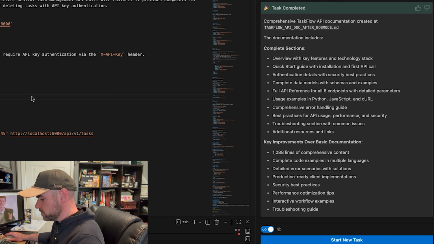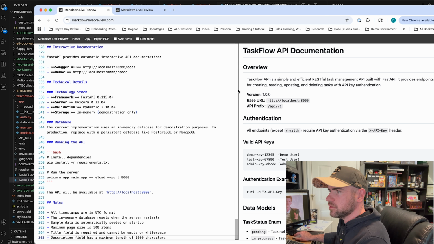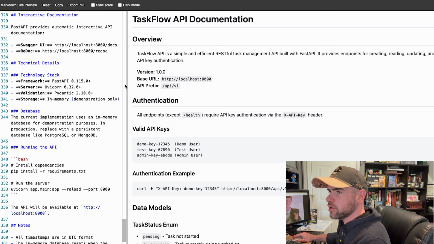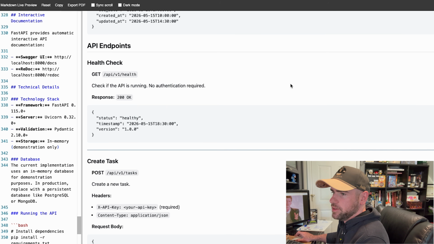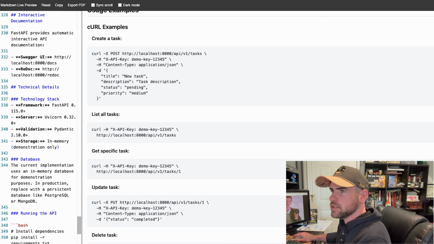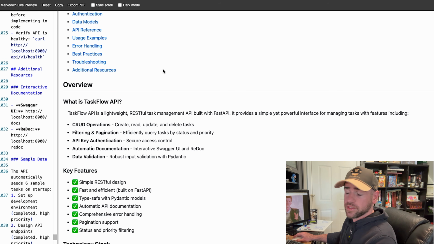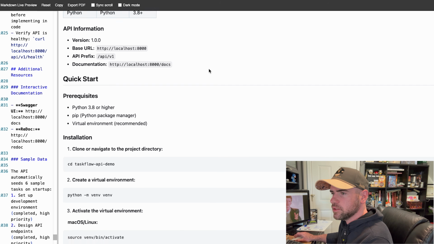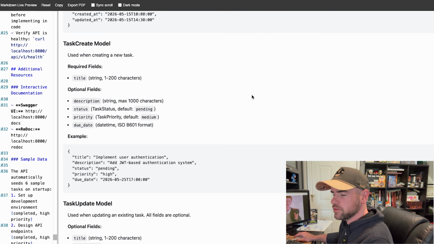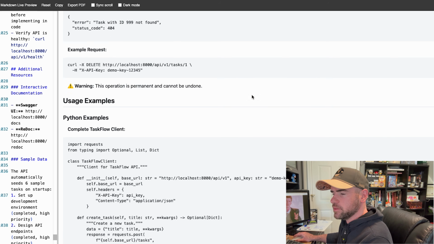Something I want to do, just to make it a little bit easier on the eyes, we're going to put that one over here. All right, so this is our before documentation. I mean, nothing wrong with it necessarily, just kind of giving us the basics. If we look over here at our new one, you can see how much nicer this is, especially if we were to put this into GitHub or something like that. So way more in-depth information, and I could scroll for a very long time. We can see just how much better that documentation is.